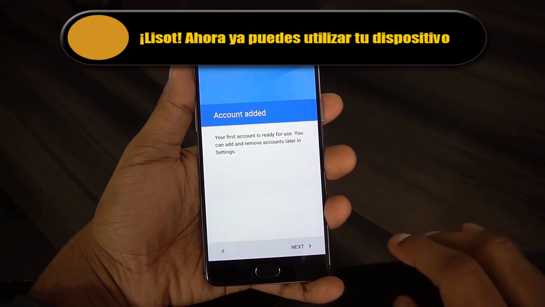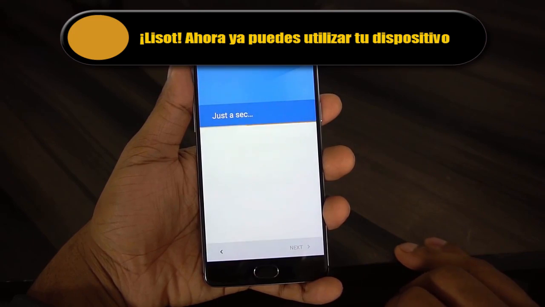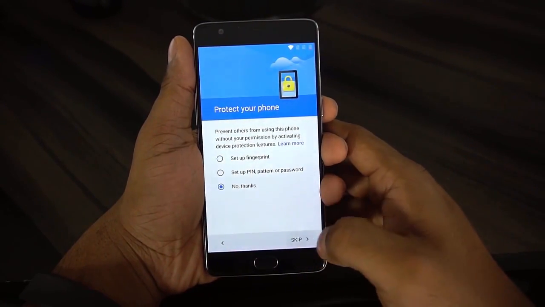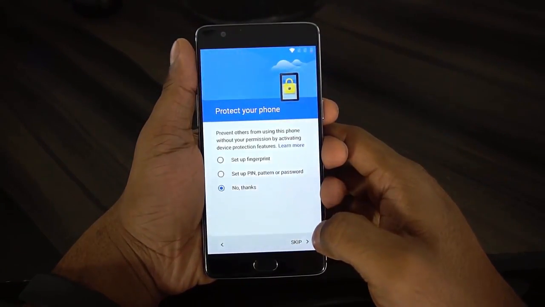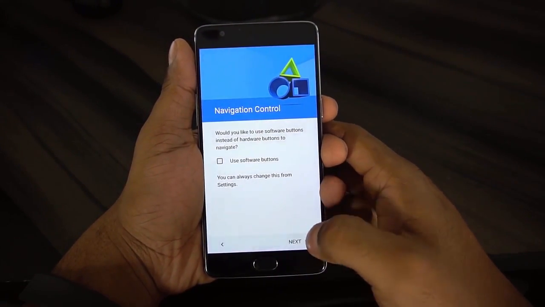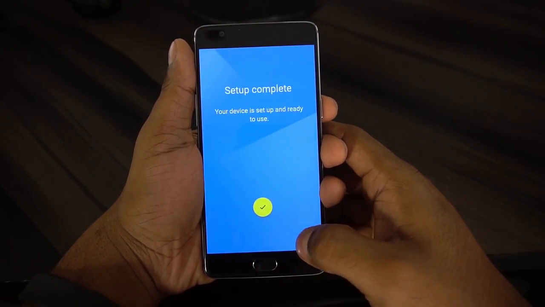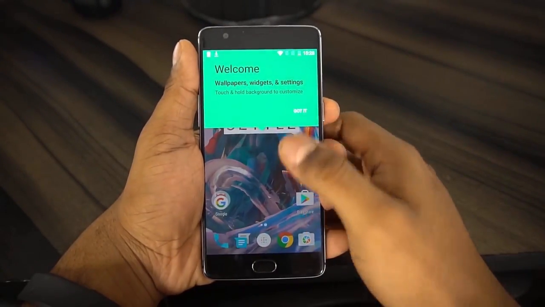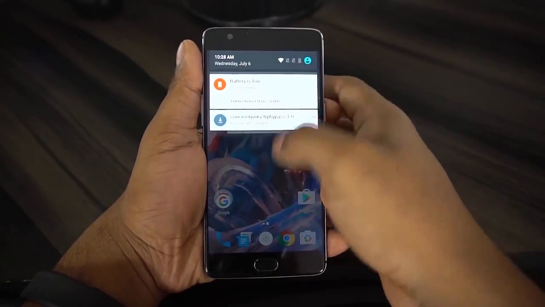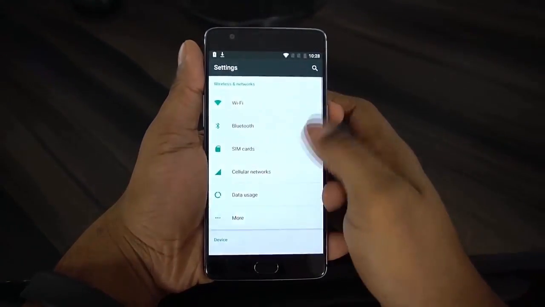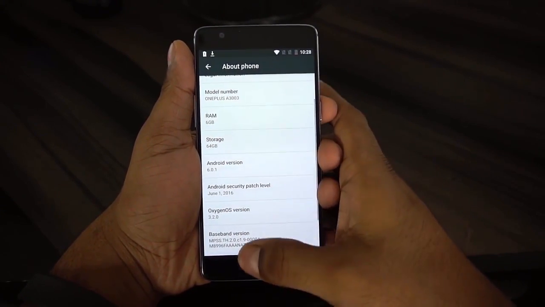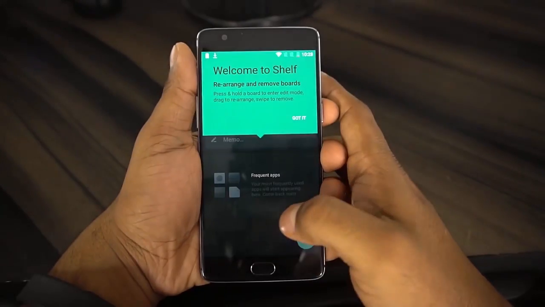So it can vary a little bit, but see right here, add an account, just hit next. You can see it's very different looking. Fingerprint information, you can just skip through all of these things and it's not an issue at all. And then you should be able to just go ahead and do your setup, your gestures, complete, and you're in. There you go. You have now bypassed FRP, or factory reset protection, on the OnePlus 3. Again, here's the settings, and you can see the operating system that's on it, which is awesome.